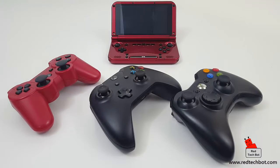Now, what I really absolutely adore about this little device is the fact that you can connect up to two wireless gamepad controllers to this as well. I will be testing out the PS3, Xbox 360, and Xbox One controllers, and I will be putting it in a subsequent video.